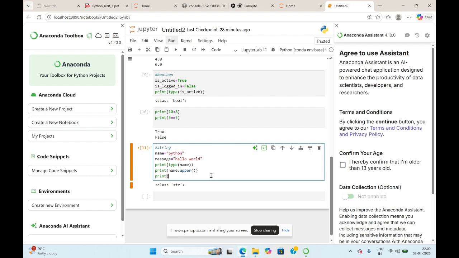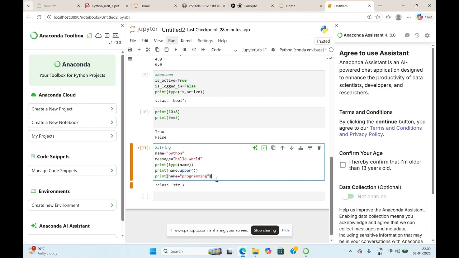If I have to concatenate two strings, that also I can do. name plus a new string: the name is Python, and with that I am concatenating the new string programming.